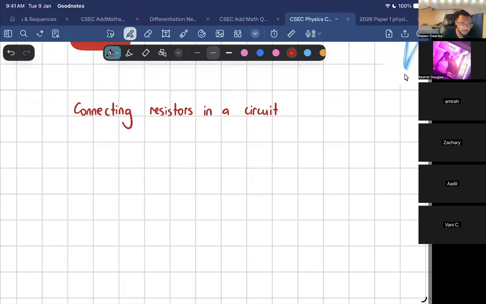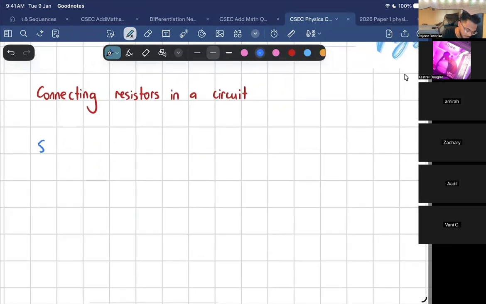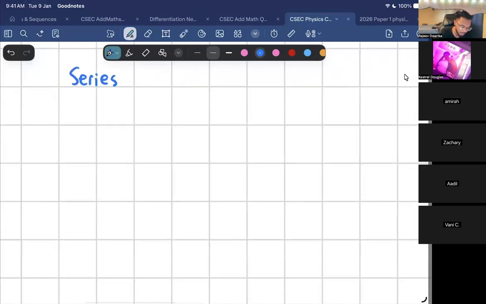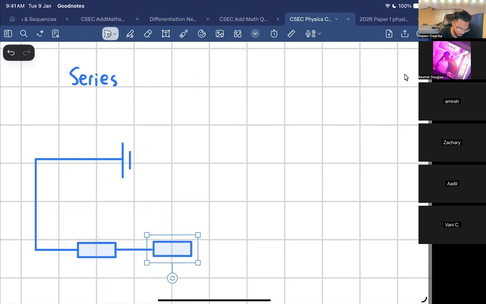Which one do I want to look at first? Series. We already kind of have ideas of how this works, right? We're not going into this blind because we went through series already. If it's a series circuit, then the components are, well, one after the other. And there's only what? Anybody want to complete my sentence? There's only one what? Flow. I would say only one path for current to flow.